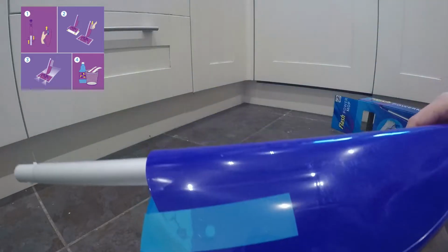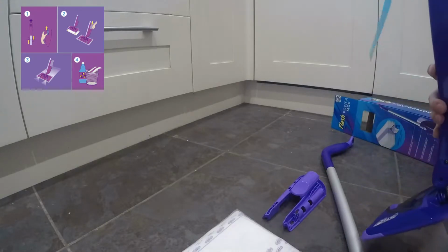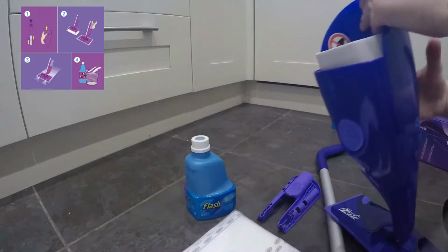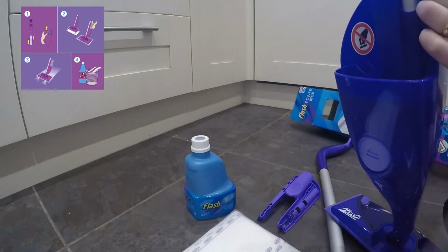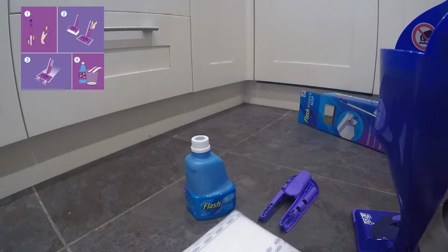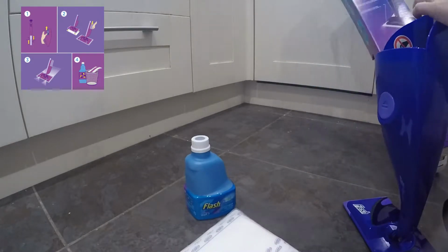Let's take off this blue tape. That's that little liquid. Take off a bit of cardboard that's in there. So what we do, connect. So connect the handle. Insert the batteries.